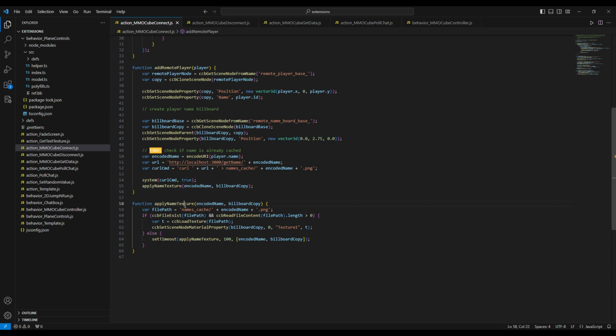So I modified it, and now it checks if the file is received, if it actually has some sort of data inside. In that case, we apply the texture. In case it doesn't have the content or the file is not created, we are waiting for 100 milliseconds and try to apply the texture again until it appears.